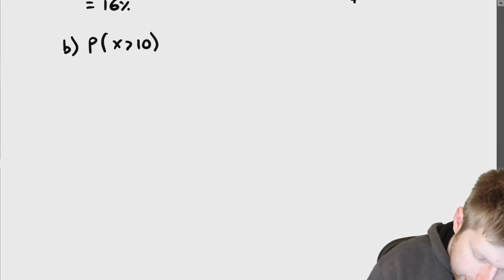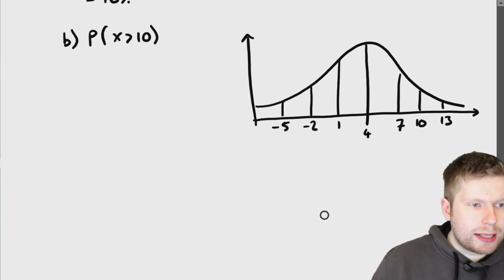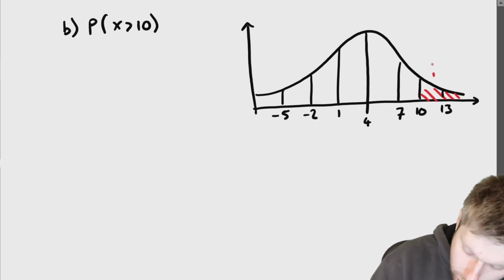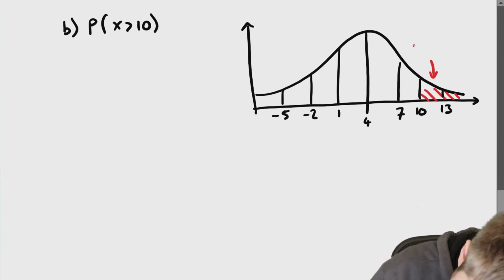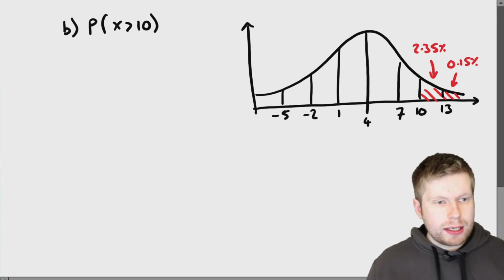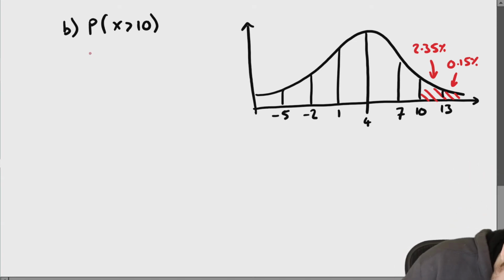So now, if I just redraw my distribution curve, and I've got a fresh one here, okay? There's my distribution curve. I want the probability that x is greater than 10. So in other words, any value which is greater than 10 is fair game, okay? So I know that the probability of ending up between 2 and 3 standard deviations above the mean is 2.35%. The probability of ending up more than 3 standard deviations above the mean is 0.15%. So if I add those 2 things together, it's at 2.5%, okay? So that's going to basically be 2.35% plus 0.15%. That should give me a probability of 2.5%.